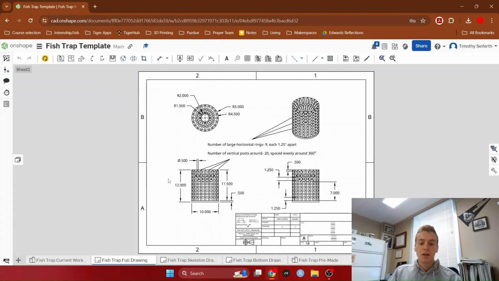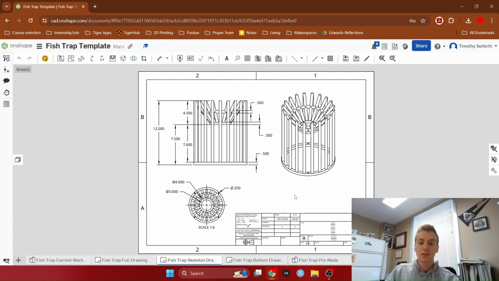And then we are going to have rings, and pretty much everything is going to be half an inch thick in most cases. So there are these rings that go throughout the whole thing. They're half an inch thick, half an inch diameter of the rings, and the bottom ring is flat. That is also half an inch thick. This top ring, the funnel where the fish swim in, is going to be half an inch thick.